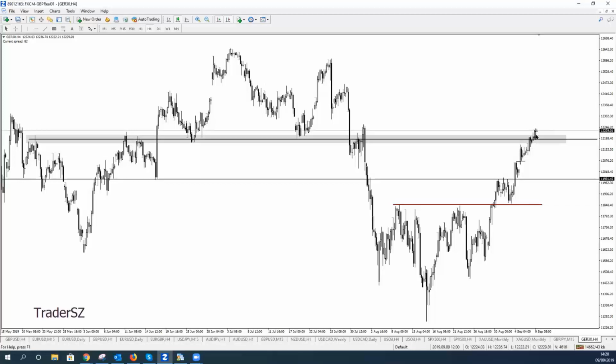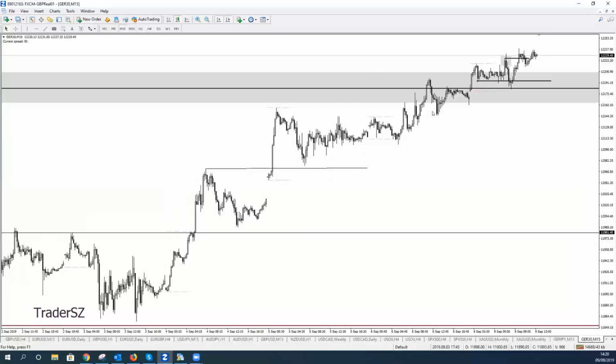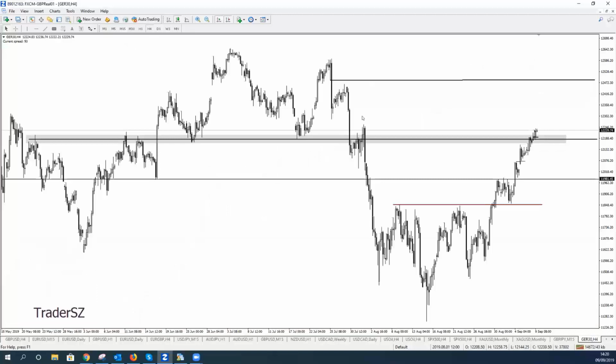We've broken above it. I think we're on for these highs short term, but I reckon DAX is probably coming into there. So I've got a long on. As long as we stay above this low here, I think we're on for higher prices in DAX. So no sign of a top. You'll reassess up there when it starts to do something wrong.